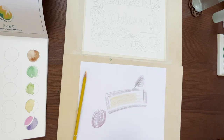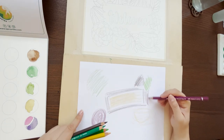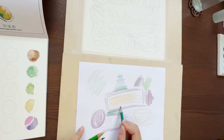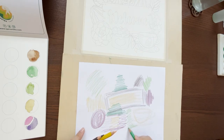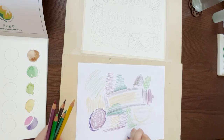It's not just about balance though. It's also about what you want to pop in the final piece. For me, I want the word welcome to be the star of the show. So I'll paint it with a soft, light color to make it stand out. This step's gotta be snappy, like you're speed drawing almost. It's kind of fun to squint your eyes a bit, that way you don't get caught up in the nitty-gritty details.